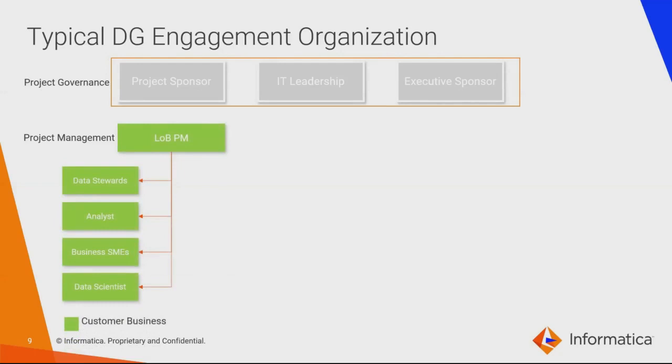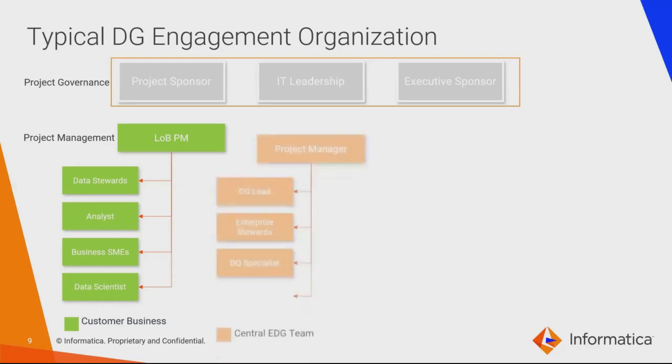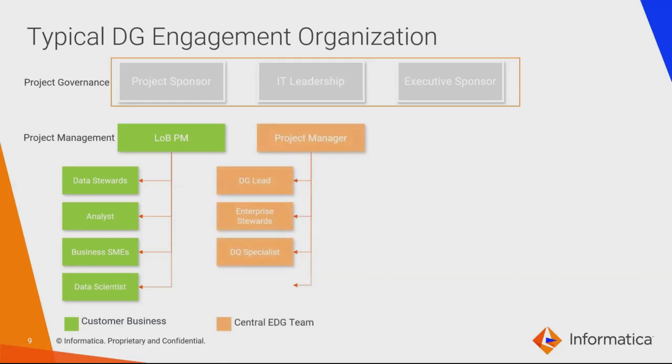Typically, there is a team then that supports it. You have your customer business team, which would be line of business project manager, enlisting data stewards, analysts, data scientists, SMEs. These are folks that are going to have an interest in data quality, the business definitions of the glossary, as well as the technical location of the information. We have the project manager then, which is supporting the overall governance initiative. So we would have to have enterprise stewards.